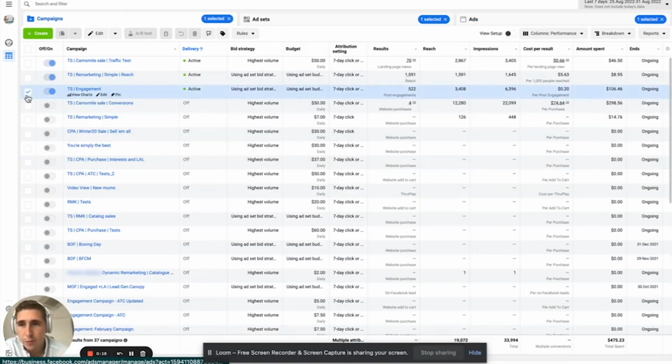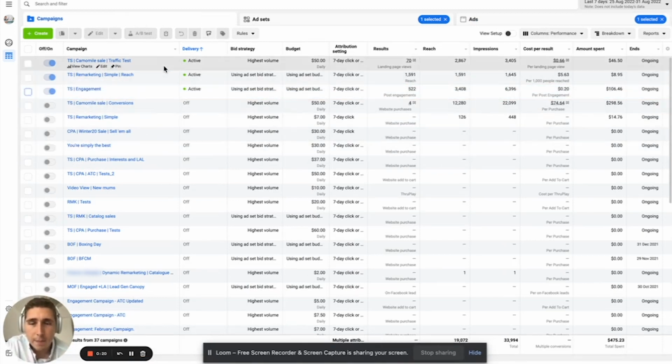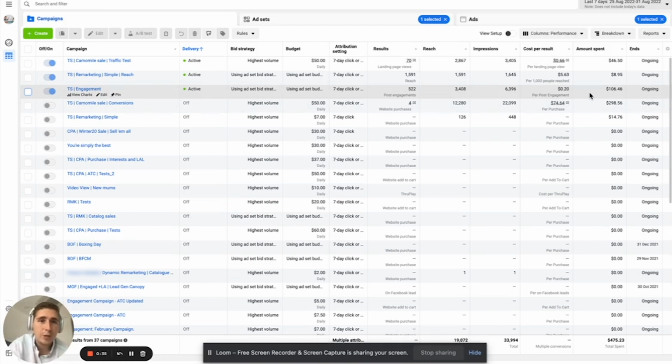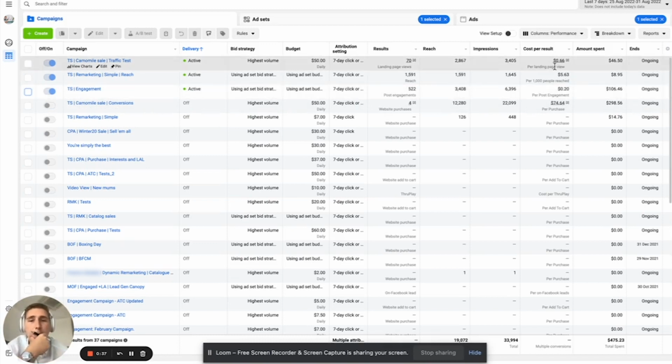So the big issue right out the gate here is basically what you're optimizing for inside of the campaigns. Facebook essentially is very good at giving you what you ask it for. So in this situation right now, you've got 3 campaigns set up, one of which is optimized for reach, one of which is optimized for post engagements, and the other is optimized for landing page views. And obviously you're spending a decent budget between these 3 on a daily basis.